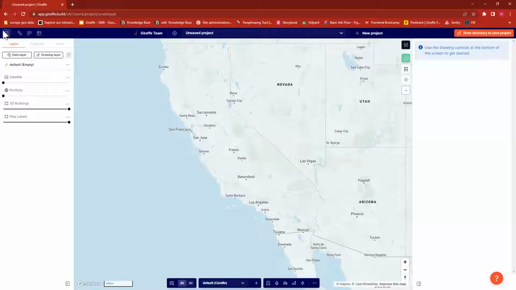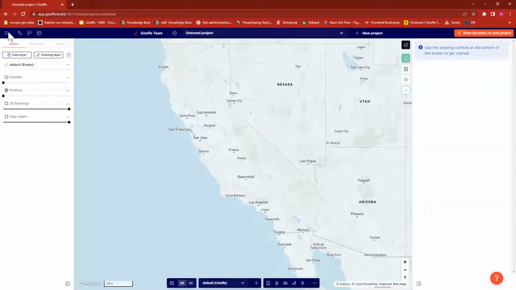On the left-hand side of the top bar, you have your project navigator. So you can view your projects in a few different ways. As your map view, where we are now, you can view them in a Kanban, which is a project management view where each of your projects is displayed as a card, and you can move those cards between different statuses or owners or however you would like to manage. And then you can also view all of your projects in a list in the table view.